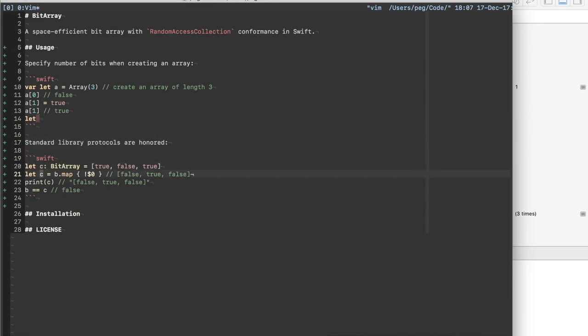So let's call this C, this D, and D is created from C, and print D, C equals D. The reason is I want to make workspace for the copy example. Okay, so that is an okay description.